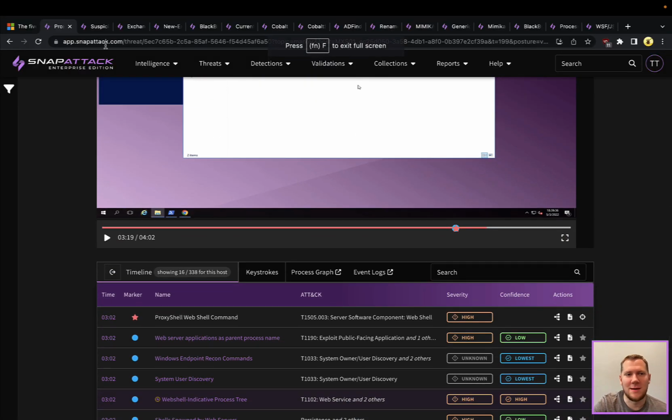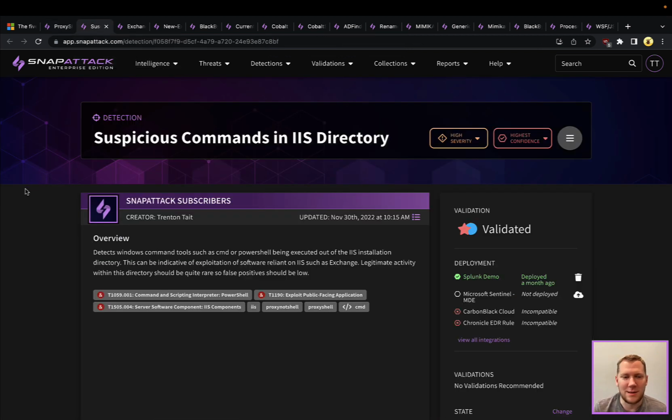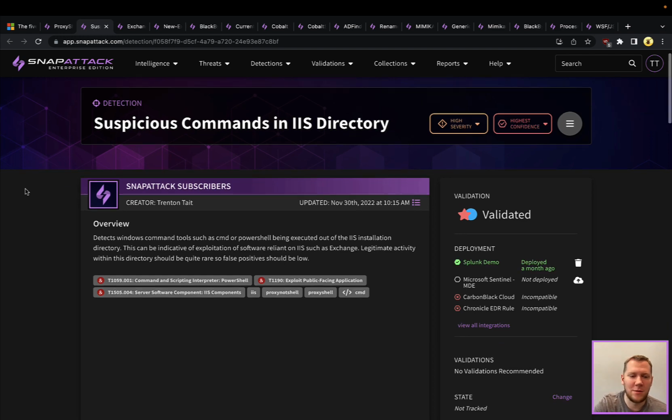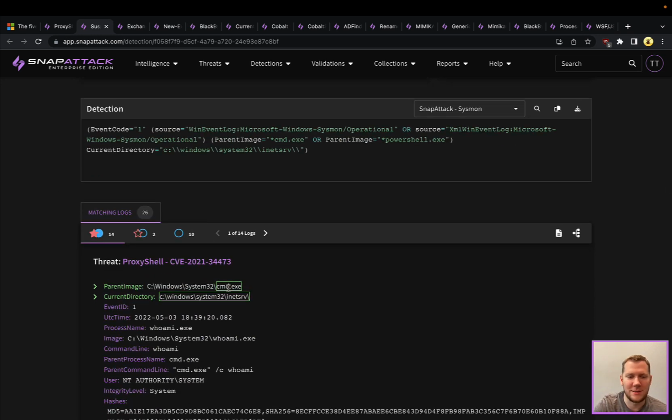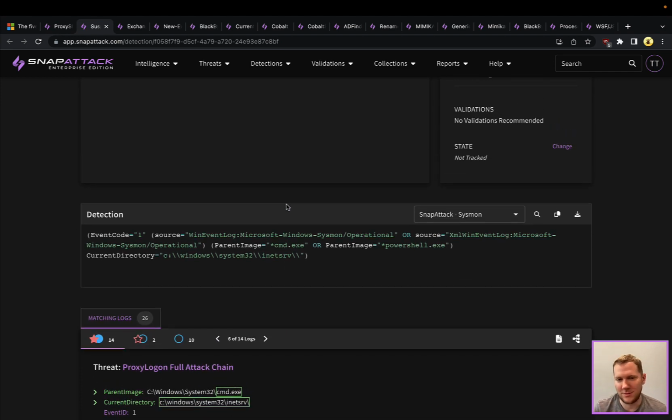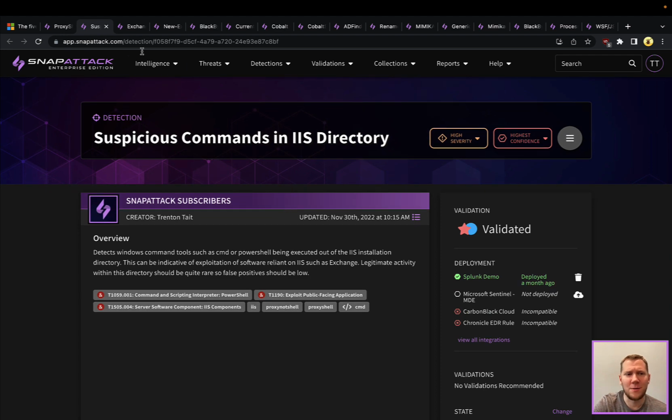In terms of detection opportunities, I know there's a lot. We're just going to cover one for each of these to keep this light. Suspicious commands in an IIS directory, and really looking for general web shell activity. So if we see something in IIS's web root spawning CMDs or PowerShells, we can see here this is an example of ProxyShell, ProxyLogon, not ProxyShell, other variants. And again, this would also detect more generic web shell activity if that got on there some other way. So good detection opportunity here.